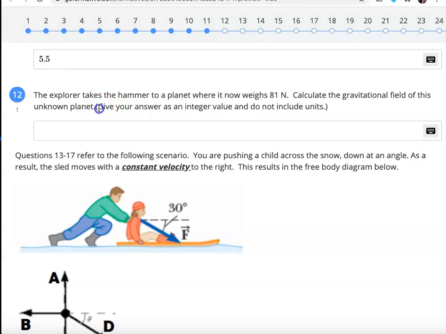But this time it says give your answer as an integer value and do not include units. I was being nice this time. So an integer value, this should be 15. And then no units. I did accept 14.7 in this one just because, to make you know that you're going along the right track. But I am going to take off points if it's not in the right format.